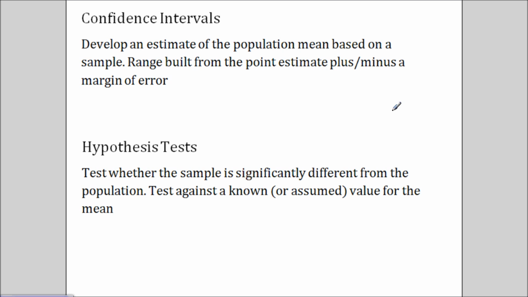And what we do when we build these ranges, we're always doing a point estimate. For us, our point estimate is always going to be the sample mean, plus or minus a margin of error, which will use either Z or T times the standard error of X. We'll talk a little bit more about how we know whether it's Z or T. But these will always be based on an alpha over 2 because we'll be testing in two directions, and T will have n-1 degrees of freedom.